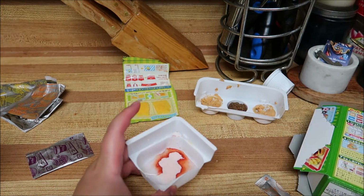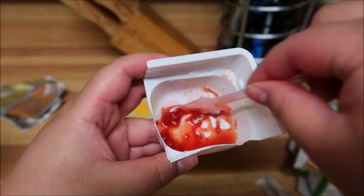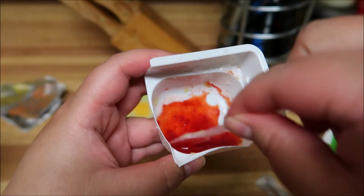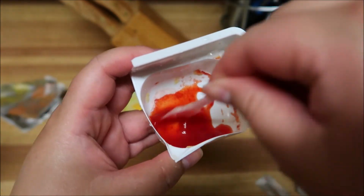Mmm, smells like ketchup chips. If you guys are not from Canada, we have something that is called ketchup chips, and it's amazing! If you guys have never had ketchup chips and you have access to buy ketchup chips, I recommend it.